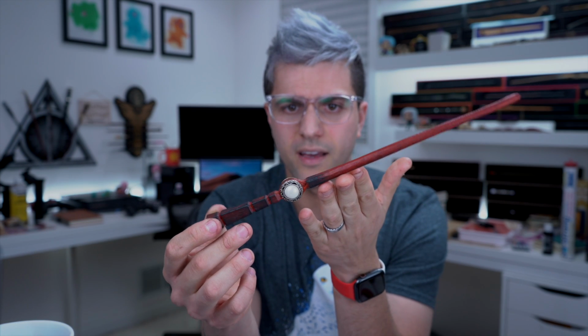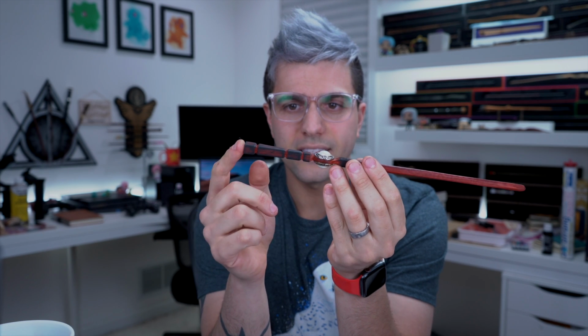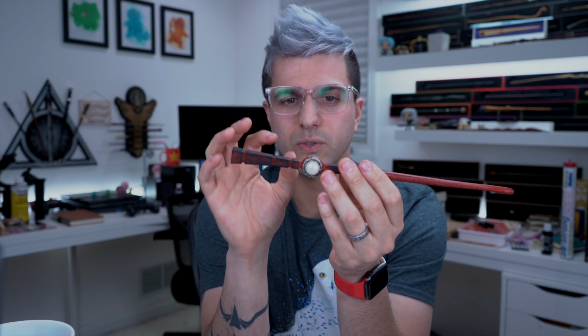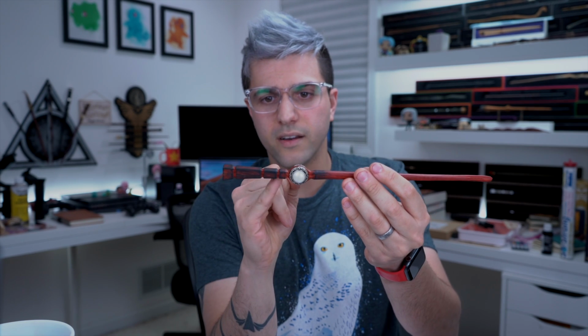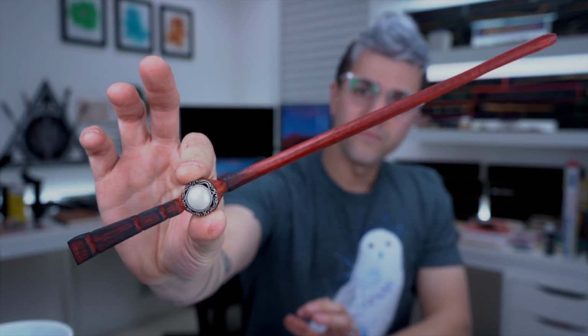Yeah. And now this one, Meekachii seems to really like this guy. I think it is a cool design. I was going to put this on the end here. I still have another one of these that I do plan on making another wand with it on the end. But this one, I had the idea to basically combine them into one, almost making it like a ball, like there's a ball inside of it, even though it's 2 separate pieces. And then obviously the handle and the blade are very simple designs, just kind of squared. We got the 3 little notches that go all the way around. Then we add a little bit of burn in there just so that it's not just a plain red wand. I think that this guy looks really cool.